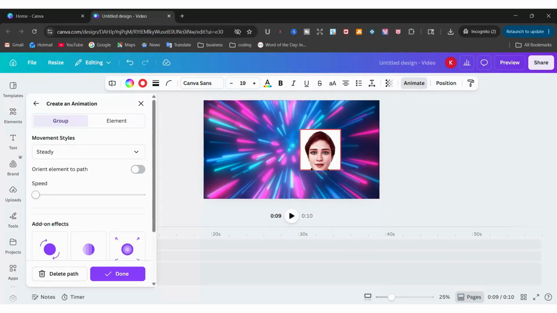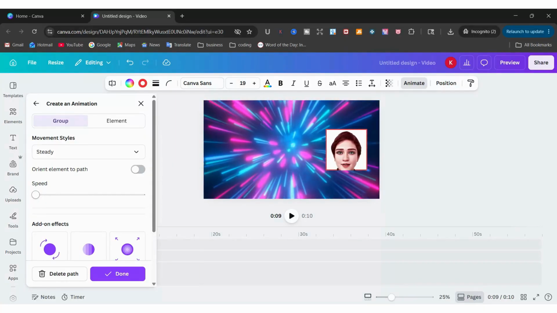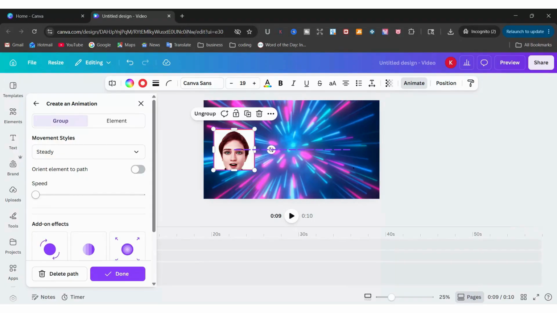So this actually looks really good. It looks kind of like what you would see when you look at some of those top content creators. They have that moving head just moving across the screen as the video plays in the background.